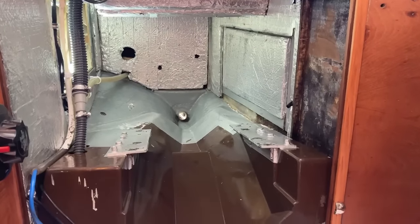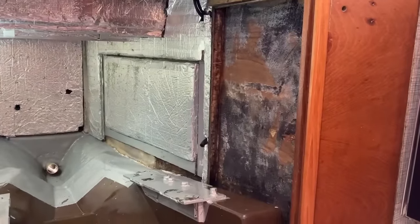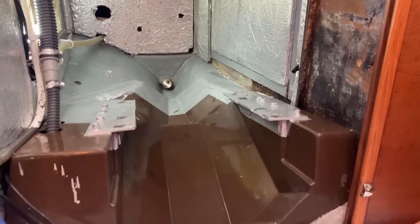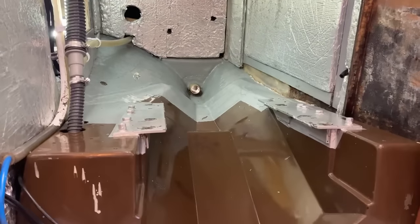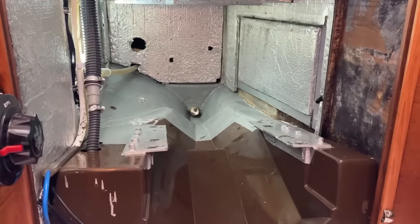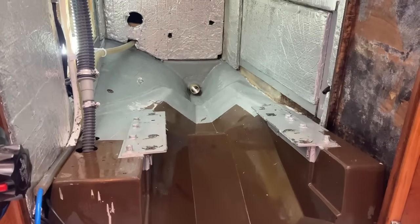I've done as much as I think I'm going to do today, so I have removed the two pieces of sound insulation that I think definitely needed replacing because they were going to look really scruffy once I'd put the new engine in, and everything's been cleaned and degreased and washed out to remove any salt, grime, dirt, oil, grease and what have you. So all I need now is to stick in the engine jig and see if those mounts are going to be long enough to use with the new engine or whether we're going to be ripping out and replacing.